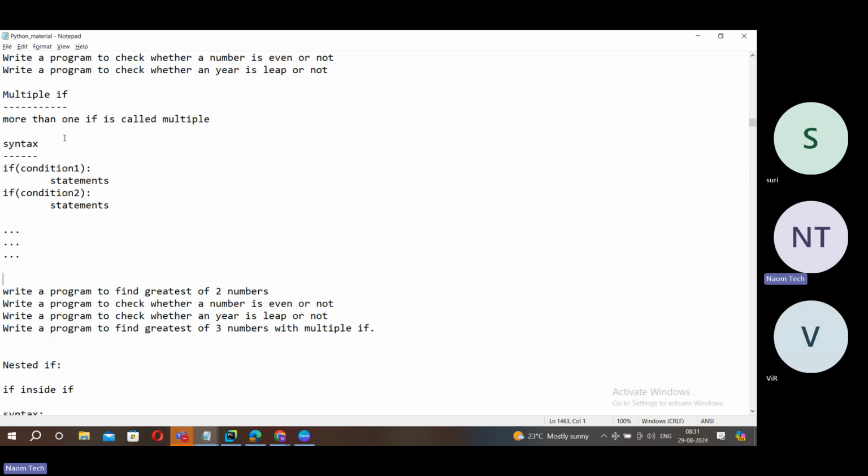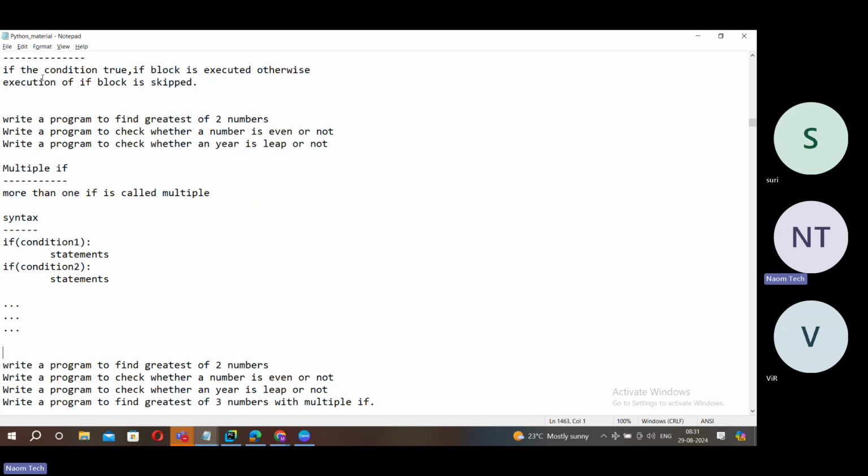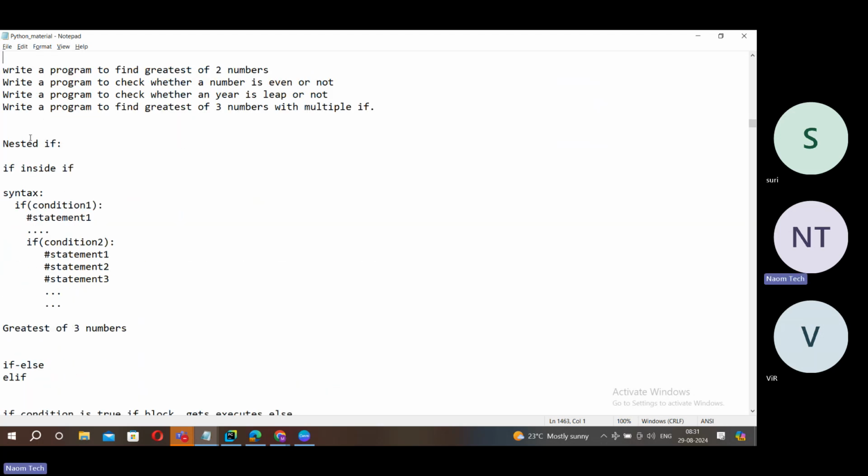So we have discussed so far three different forms of if: simple if, then multiple if, and finally the last one is nested if. Let us see this now. What is nested if? Nested if means an if inside another if, and you can see the syntax.